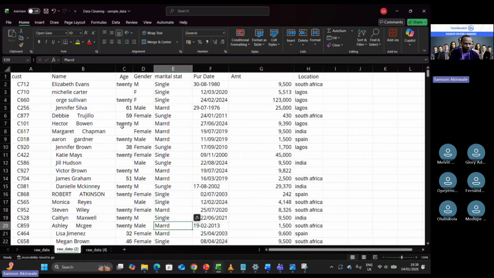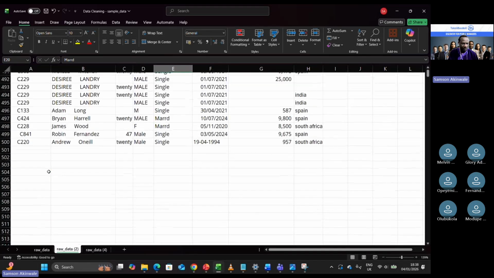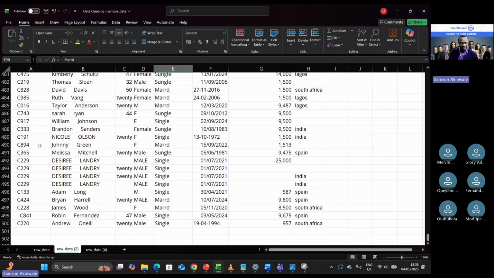Check through. By the time you look through the first column, column A, for instance, from A to the last entry, which is probably row 500, even though the majority of the entries are aligned correctly, one that is not aligned correctly will not follow any query that you are pulling out, and that can create an issue. For instance, in row 499, you can see the entry a bit away from the alignment of the rest. As a data analyst, you cannot look away from this. That entire column needs to be in the same uniform format.